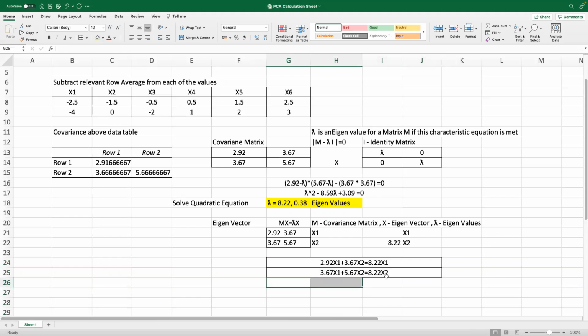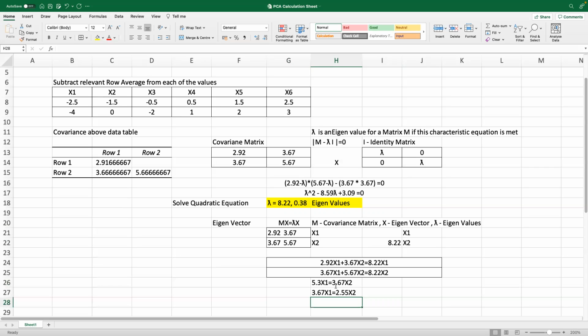Now, if you solve this further, 5.3 x1, because 8.22 comes to this side with a minus, or you take 2.92 to the other side. 5.3 x1 is equal to 3.67 x2. Below it is 3.67 x1 is equal to 2.55 x2.